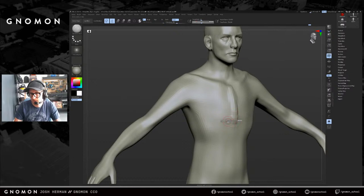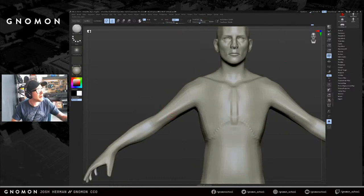There's all these ribs that are going in here. And I believe it is the sixth rib, 1, 2, 3, 4, 5, 6, somewhere around the sixth rib, you're going to see the bottom of the chest appear, or the pectoral appear. Kind of this shape, this kind of square-ish shape.